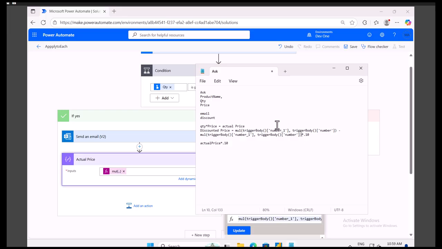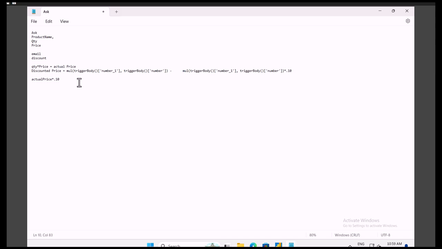Okay, now I have this actual price and I have this actual price. Now if you see, the output of this should also be multiplied with this point n, right? So for that I will again need to add expression here. So what I will do, I will say here maximize this.